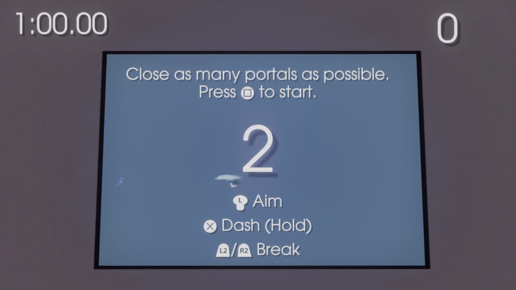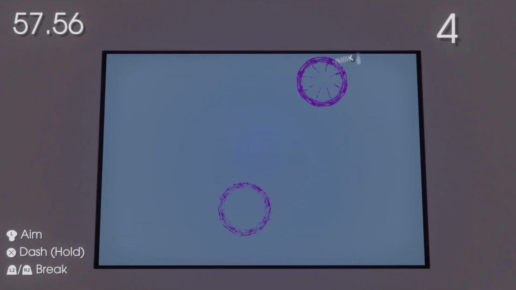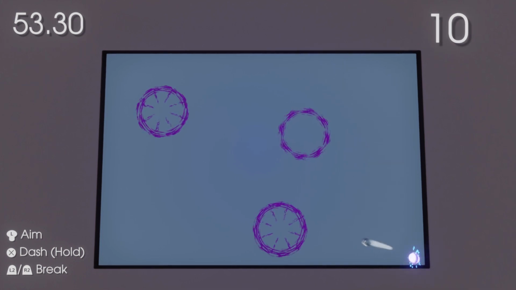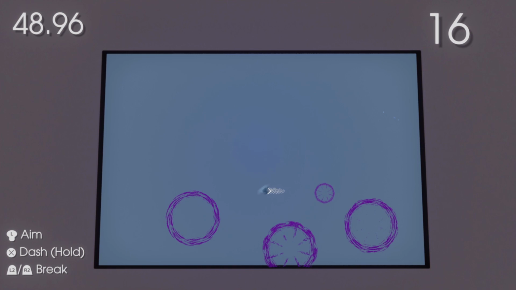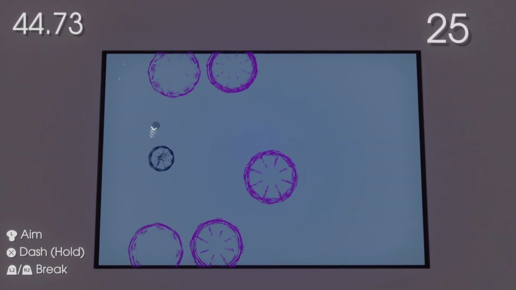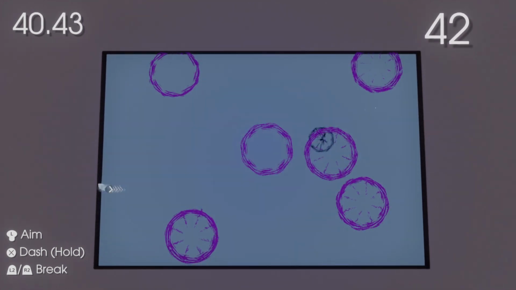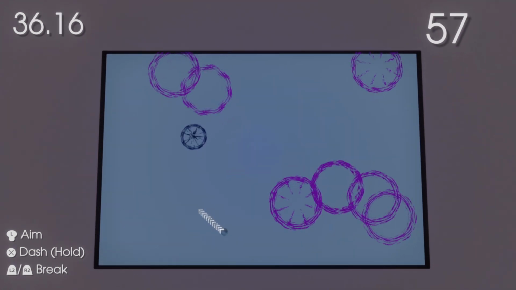You're a marble. Your only ability at all is to dash, and you need to run over these portals to close them, and you need to close as many as possible in 1 minute. You use the left stick to aim, you use X to dash, and if you hold it, the dash becomes more powerful. And you can brake, you can increase your dampening, you can slow down using L2 and or R2.